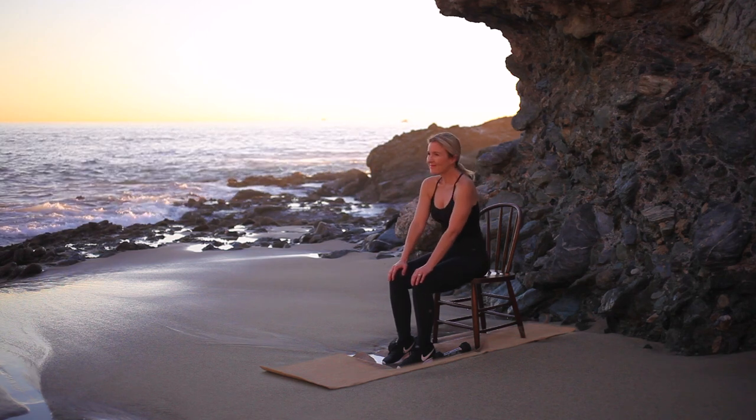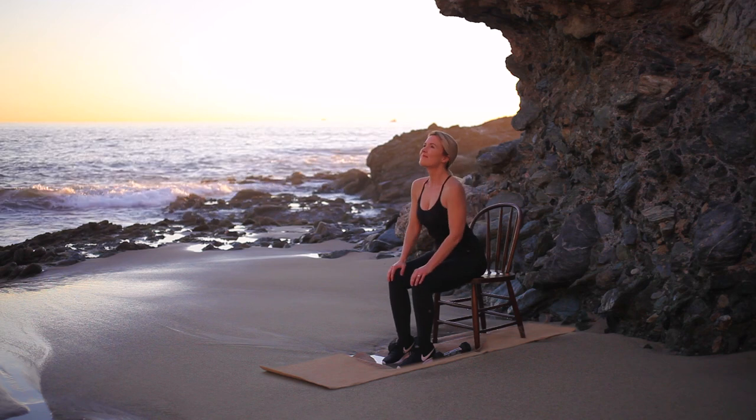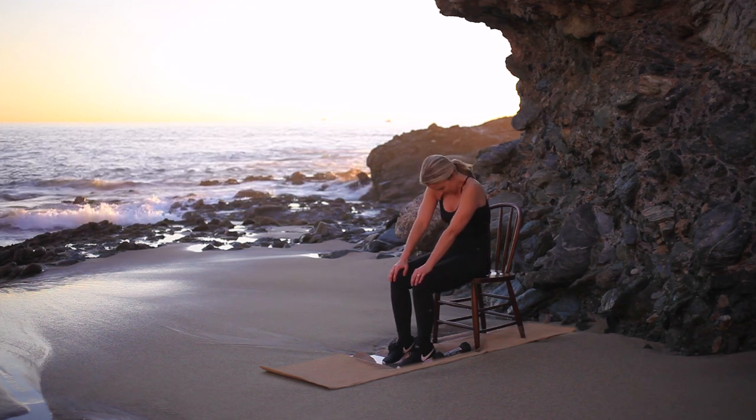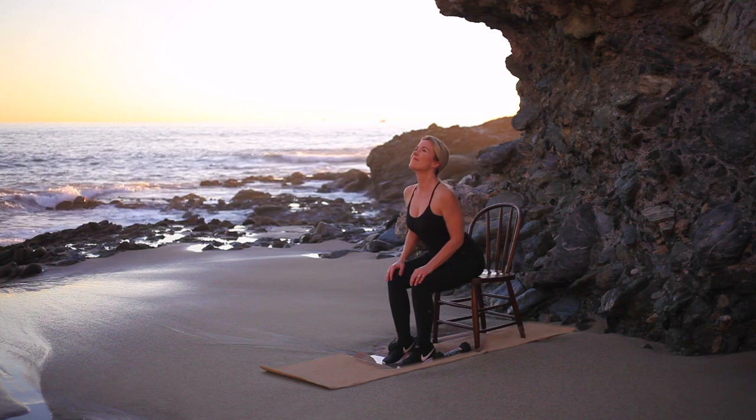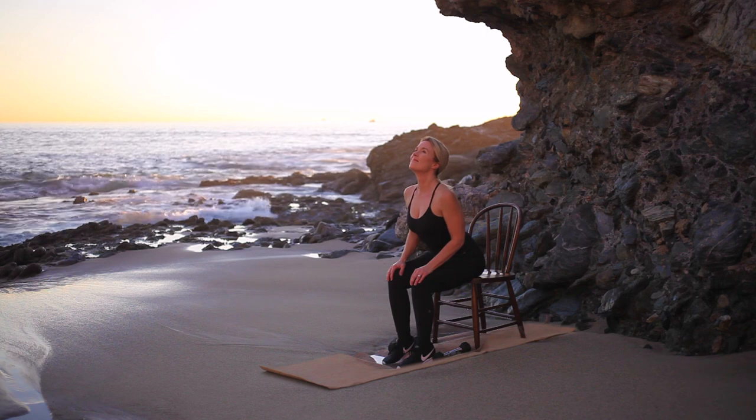With your hands to your thighs, inhale, lift through your heart. Exhale, round your spine, drawing your chin towards your chest. Continue wrapping this movement around your breath, creating more space and ease through your upper body.